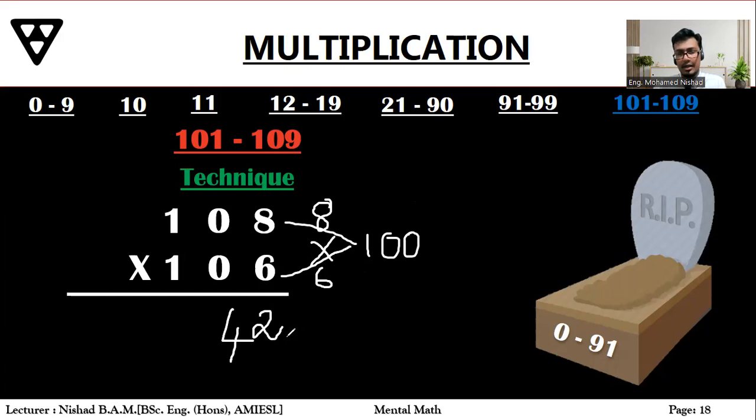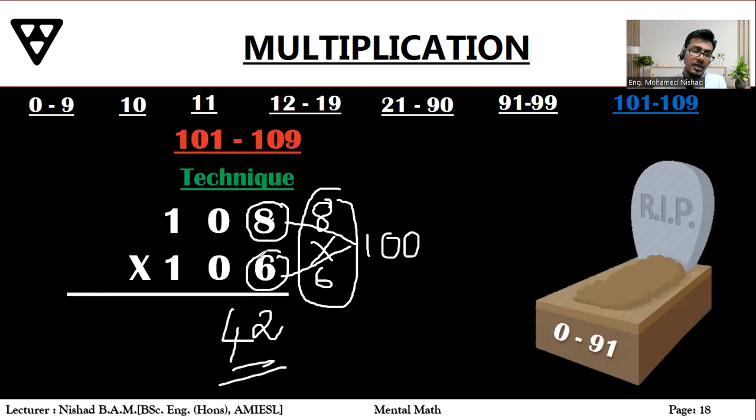Very simple, right? Even if you closely analyze this one, it's obvious that I don't have to write this one for the explanation as well. Why? Because 8 is here, 6 is here. Why do I have to write 8 and 6 over here? It's very simple, right? So now what we have to do is, we have to multiply this and write it over here. 8 times 6, it will be 48. Only for this particular technique, right? Not for the other techniques, only for this technique. Okay, now what we have to do is, just a second. So now, 8 times 6, 48. Yeah, sorry, that's a mistake.